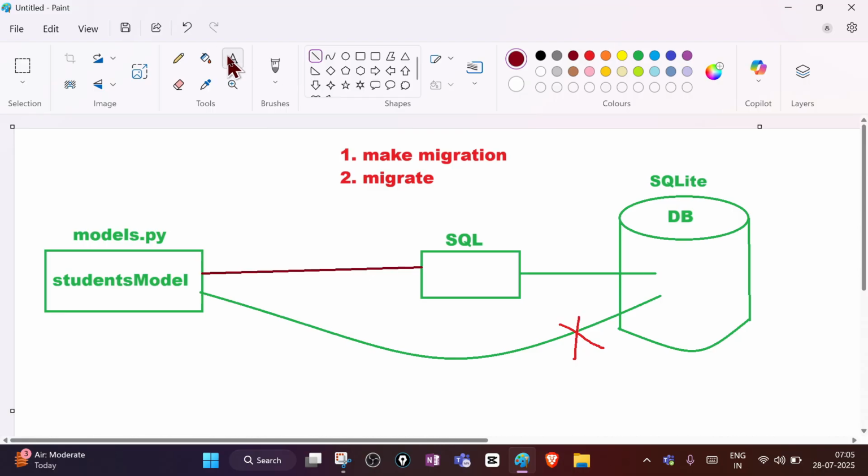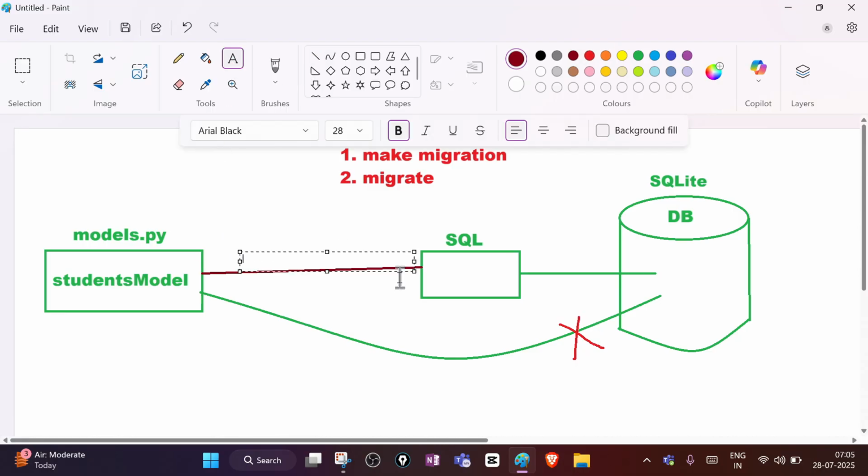So here we will write python manage.py makemigrations. We take the help of the migration command, which will convert our Python model code into the relevant SQL code. After converting the Python code into SQL code, I have to store that SQL code in the database.